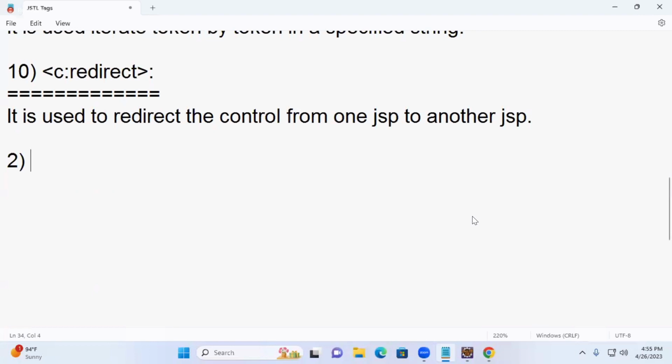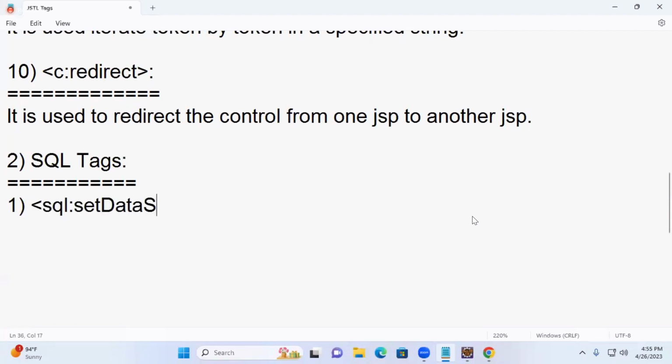Second category, SQL tags. Here, SQL prefix: sql colon setDataSource. Second one, sql colon update. Third one, sql colon query.